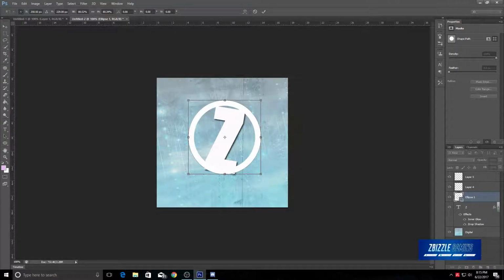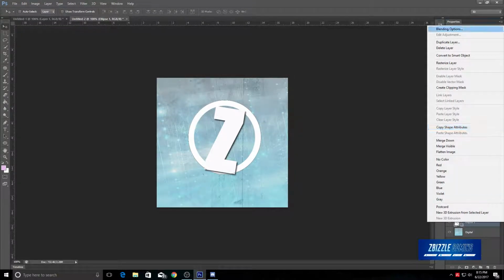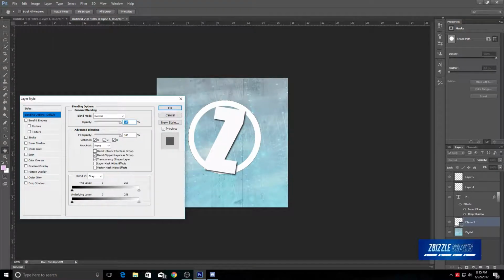So let's pull that behind the lettering after we place it. Pull that behind the lettering, and then we're going to want to throw something on there. Maybe throw a little drop shadow behind it, a little bevel contour to get a little more in there, and maybe an inner shadow to go around.